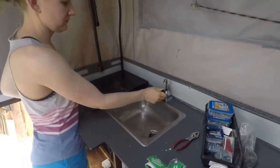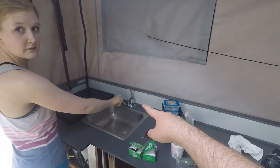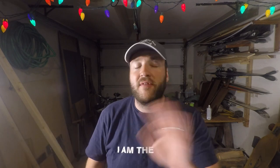We had to move the handle in the front because there wasn't enough room back there. So you can see the sink and faucet were installed and operational. It was looking so good. I did mention real briefly there that I had a little bit of trouble fitting the new faucet behind the sink. We had to rotate it a little bit, but everything worked out in the end.